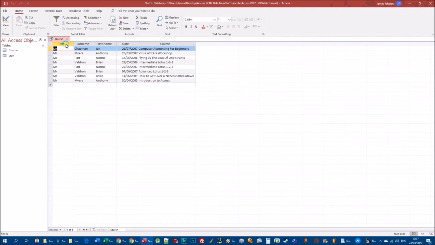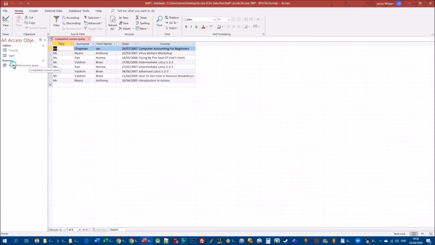Okay, now we need to save this query. To save it, I can do anything I want. I can click here. We know, hopefully by now, there are many shortcuts. I'm just going to right click on the query tab and go to save, and I need to give it a name. Query 1 is not a very good name, so I'm going to call it something else. I'll call it completed courses query. So always try and give your objects meaningful names, and I'll click OK, and that's it.